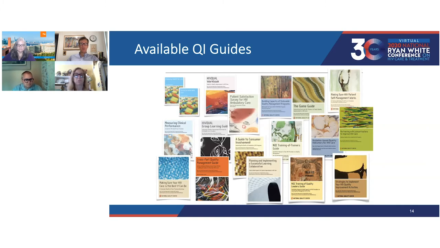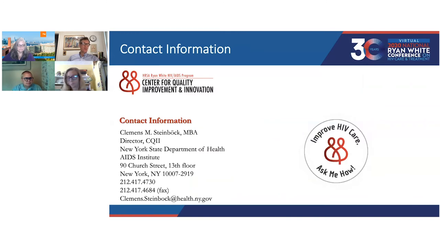Many of them are available at the Target Center in terms of PDF. A few of those are actually also available in hard copies. So if you send us an email, we're happy to look up in our storage and send you some guides that are available in hard copy. So there's lots of resources out there. My last slide is just to give you the contact information. We're happy to help you. We're here and we are resources for you and your efforts, not only to meet the clinical quality management expectation set by HRSA HIV/AIDS Bureau, but also to help you to advance and allow all patients to get the high quality of care they deserve. With that, I'm going to stop my presentation and turn it over back to Nicolet.